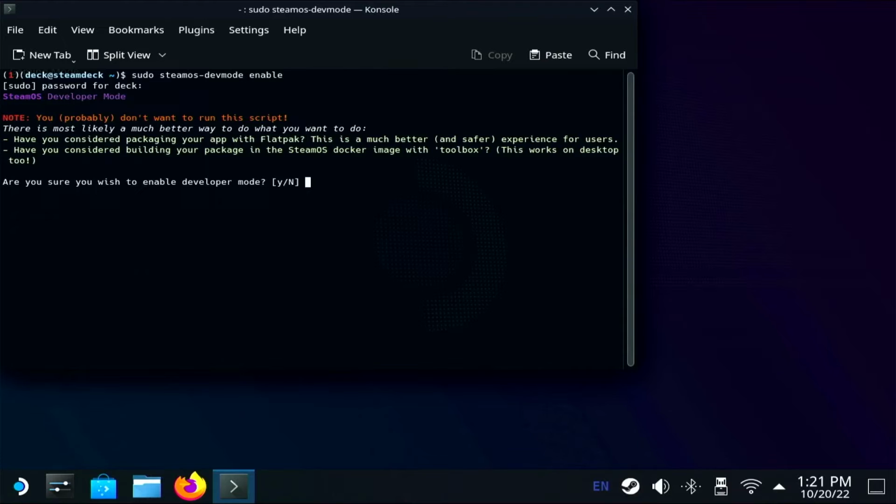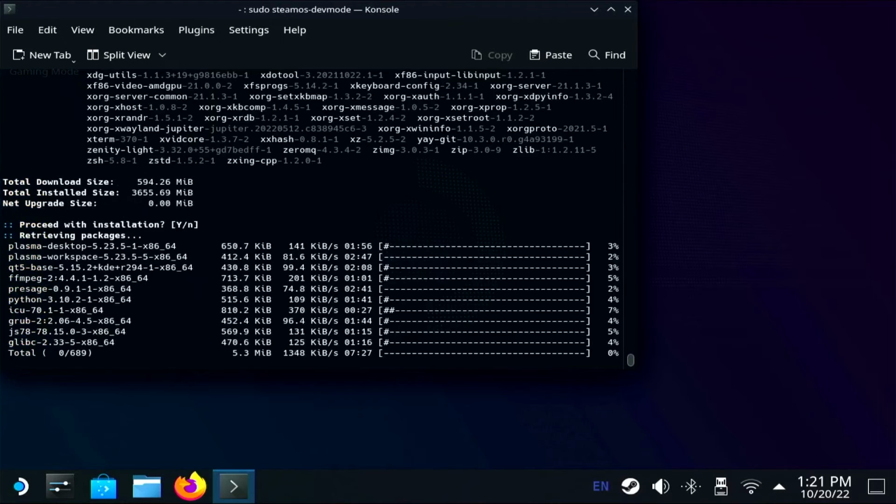The key here is deciding what you want to do. If you're just interested in surfing the web, maybe you don't need developer mode enabled. If you're interested in stretching the Steam Deck to its limits and exploring Linux, maybe take it for a spin. If you decide to take the dev mode leap, the process shall begin. Read-only mode will be disabled, and your terminal will be filled with a flood of pacman package updates. And now, the real fun begins.